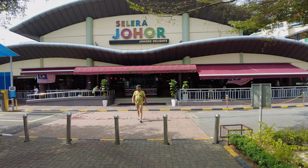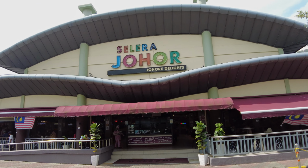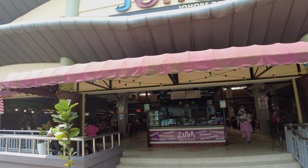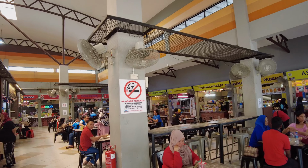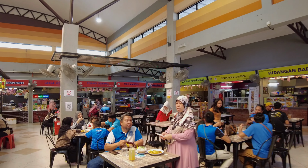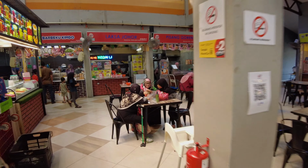Now I feel more secure getting my ticket printed out and knowing where to go next for the boarding of my bus. If you're like me who still have a good 1.5 to 2 hours to wait for the bus, what will you do? What I would do is go around seeing whether there's anything else to see. So this is the hawker center that faces the Larkin station. It's got all the local foodies.